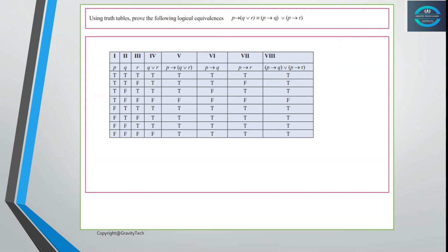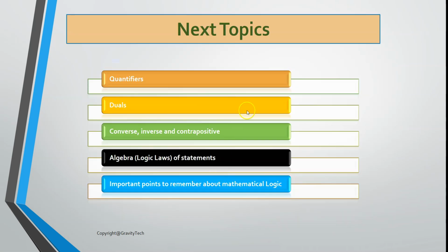And if you now look at this, both the columns, column number 5 and column number 8, are the same. See, T F F T. What does this mean? These are logically equivalent patterns, right? Easy. So how to write it? This is how: columns 5 and 8 are identical, so these are logically equivalent. Correct. So this is what I wanted to cover in this video.